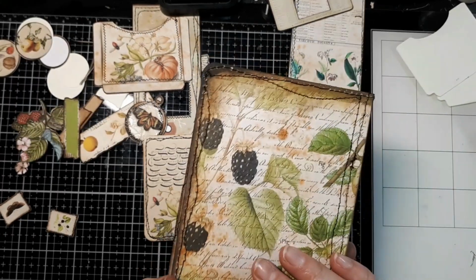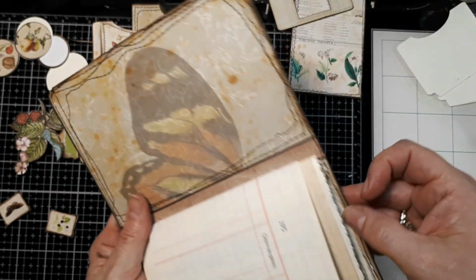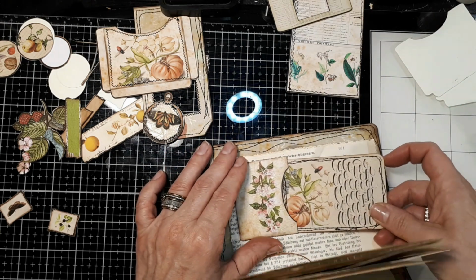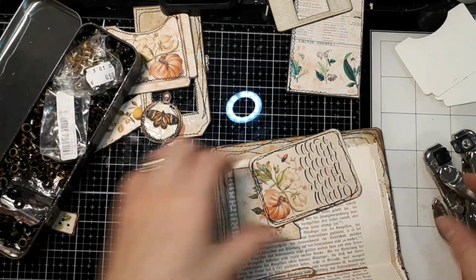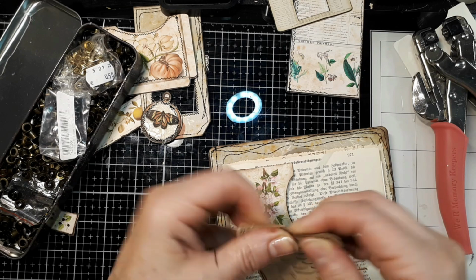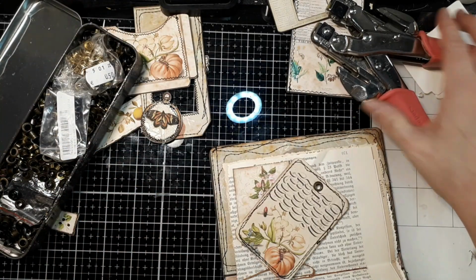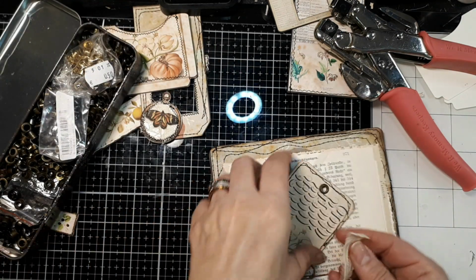I sewn around a little booklet, which was actually very easy because I could sew over here very easy, and I also could sew over here, so it was not an issue. I sewn around a journal card that I want to put in here. Maybe I need to add an eyelet in. Let's put in a little eyelet. So it's going to be a little tag. And I also want to add a little piece of lace. Like so.